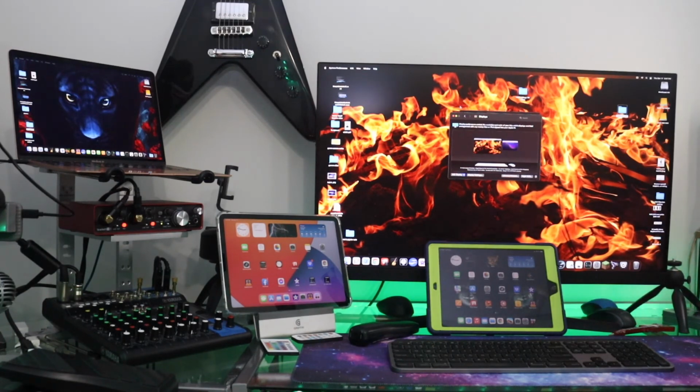So remember, 12.3 is the only way you get this little toy, and you need iOS 15.4 on your iOS device to be able to use it with this new Universal Control feature. And just remember, it is still in beta mode, so it obviously has some glitches. Anyways, that's it.